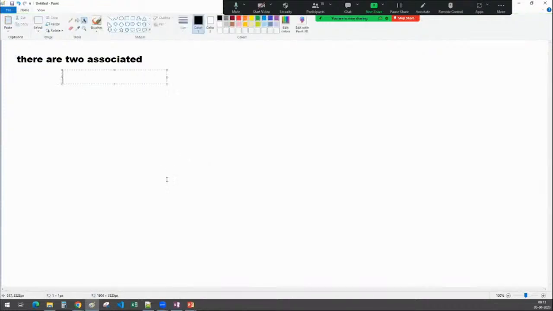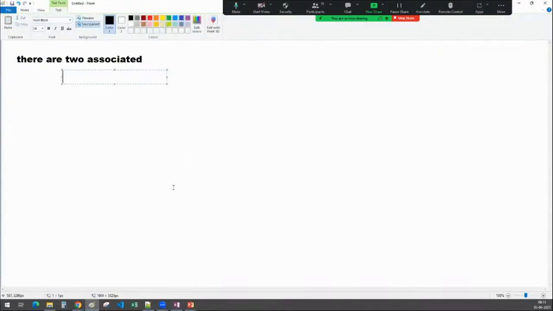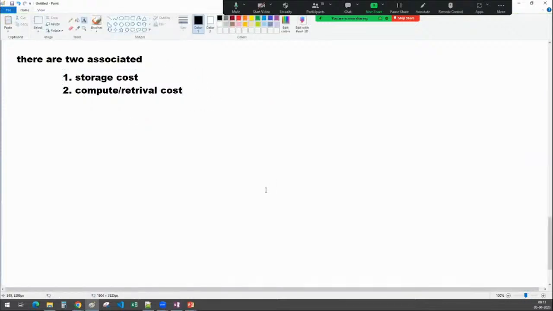If you are working with any resource in GCP, or not only in GCP, even if you go to AWS or Azure, there are 2 costs associated. One is storage cost. One more is compute or retrieval cost. These are the 2 costs associated.